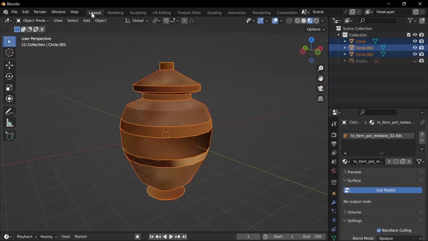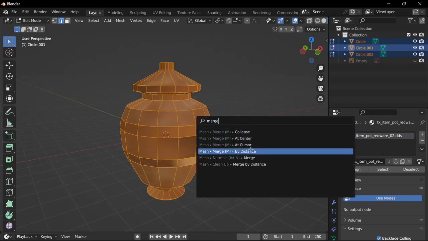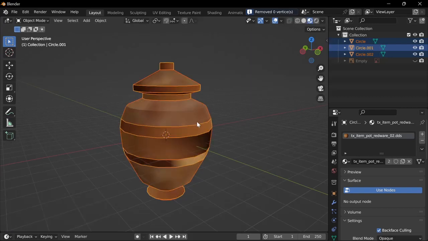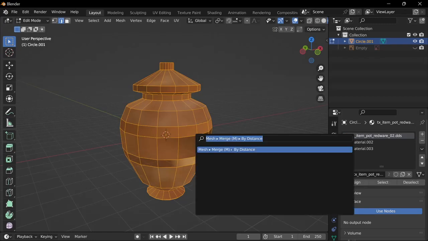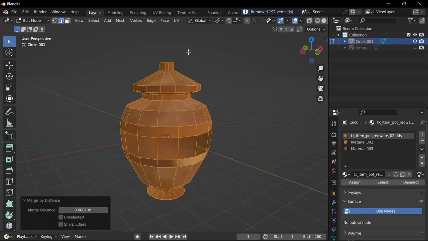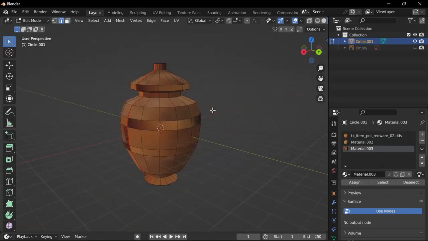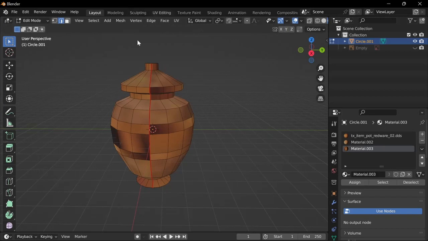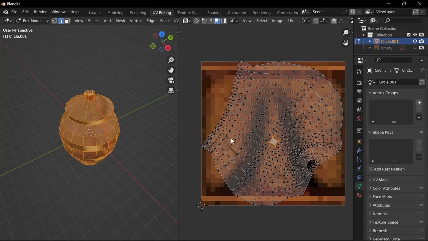Oh, and I've got a better idea. I will go here. I will merge by distance because I will merge everything again, so we can do all the unwrapping in one go. So Control G to merge again. Everything selected, merge by distance, and so my model is one model again. Every part, if I go here, everything is moving, and so I kept my scene, and now when I go to unwrap, it's just one big piece.